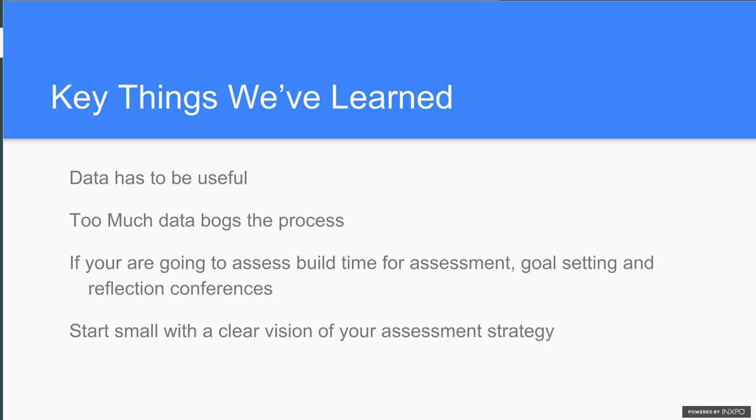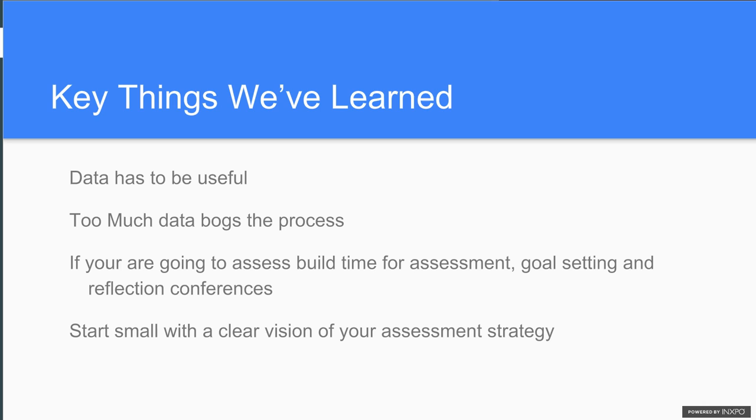Especially when you're looking at something like a performance event, it's going to be 2 hours, and we are a junior high setting, so that basically means I'm giving up 2 sections. If I'm going to invest in those 2 sections, I've got to use the data. I want it to be data that's going to be useful and actionable for my teachers right away.